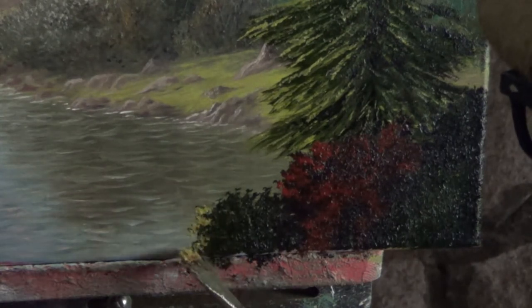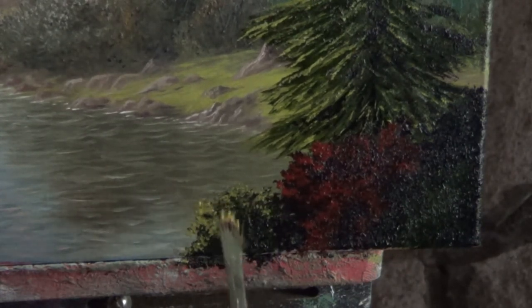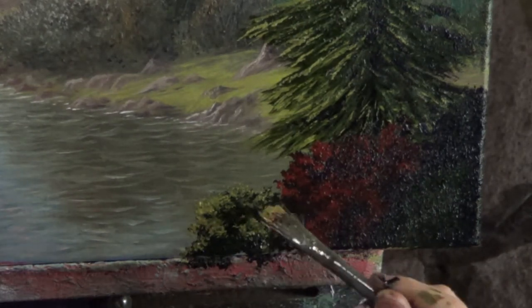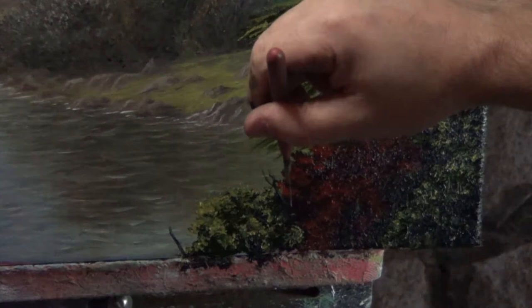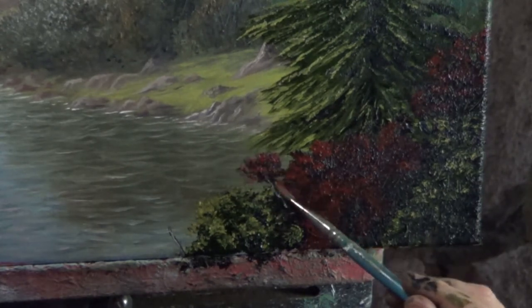I think that should be enough of the Indian Red. Now I'm going to load my brush with the same light green that we used on the tree, and I'm going to gently tap over the dark green, paying attention to my light source. Now I'm taking my liner brush and I'm painting sticks and twigs and things. I'm making sure that there's a lot of paint thinner on this paint because I want it to be very runny. I think there should be a little clump of leaves that branches off on this part right here.